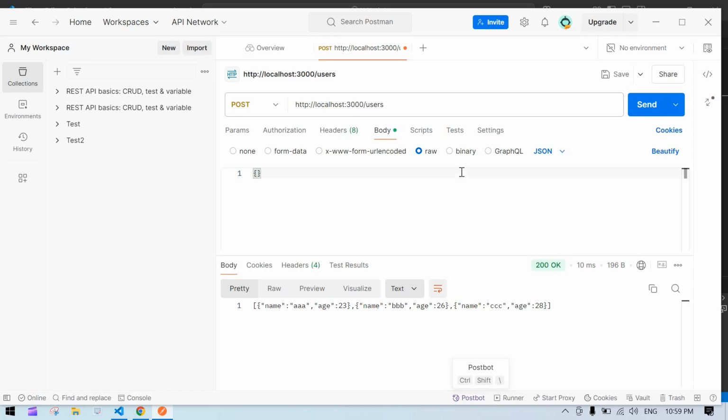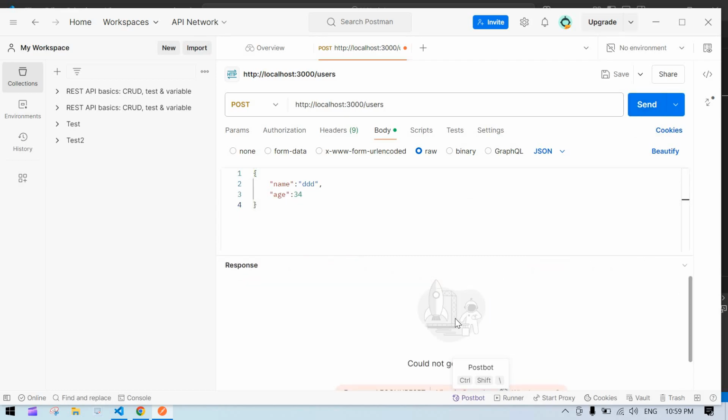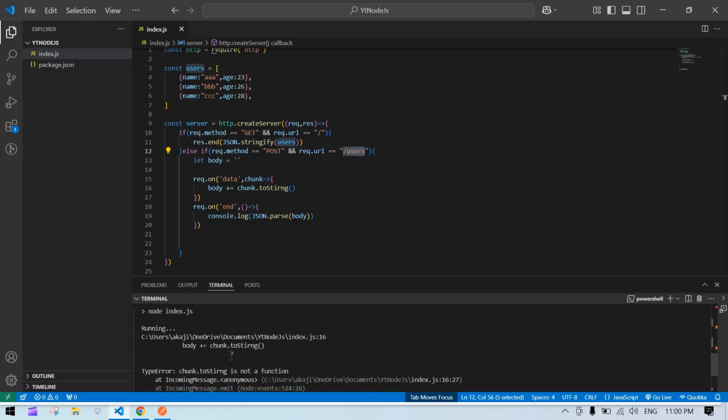Here I'll create one object with the name D, and age should be 34. Now our payload is ready, and if I click send, you won't get anything. Here it's failing. Oh, the spelling is wrong, it should be toString. Now it is correct.